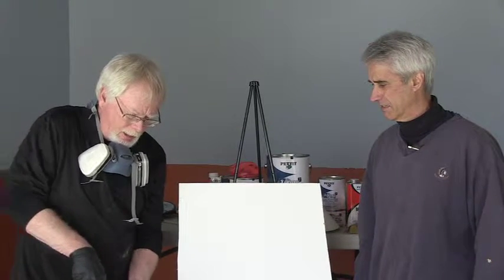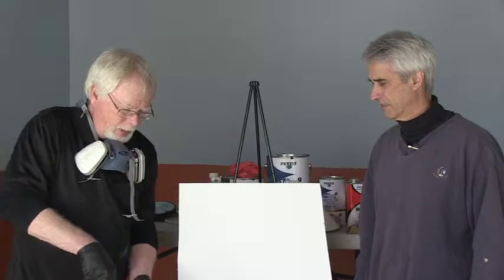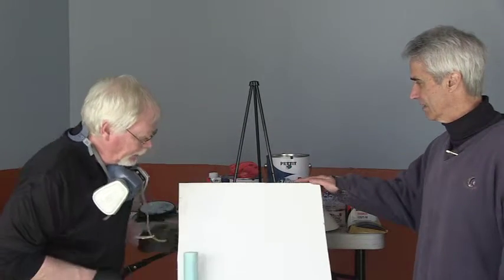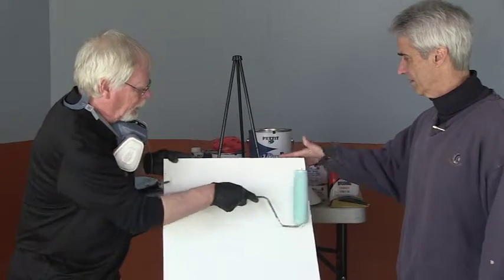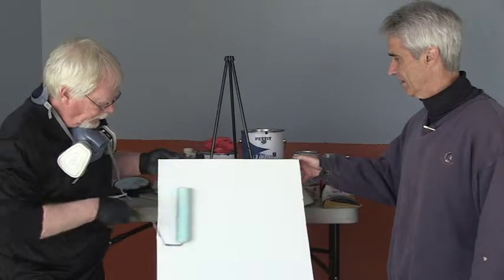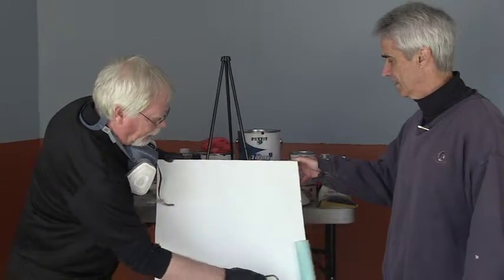You get rid of the excess. I'm using a 316 snap roller. The application is just like putting on a can of paint. You apply it to the area that has to be de-waxed. The entire surface is rolled out in this Bio Blue de-waxer. Once you have it on the surface, you can see where you have it. This is a pigment; it's got a light blue to it.